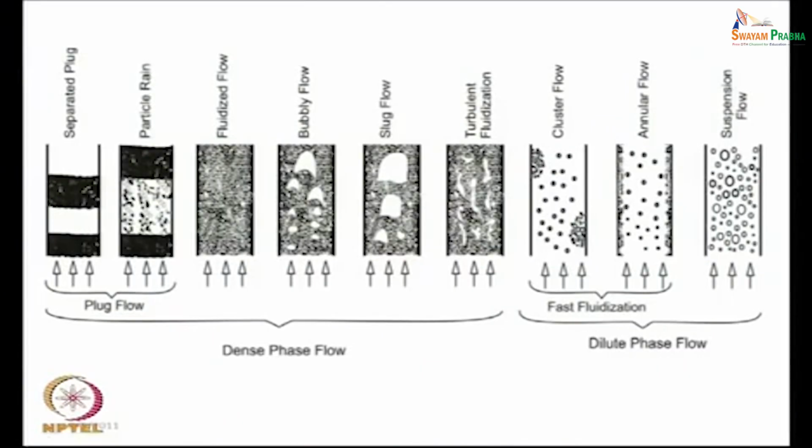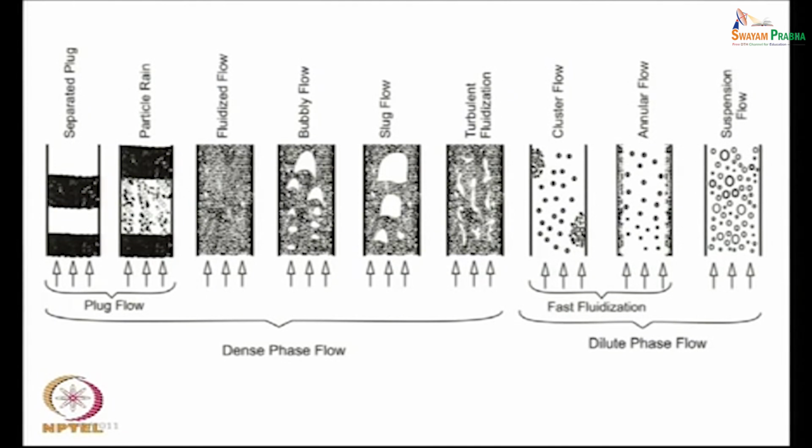Why? Because if you have to analyze such flow patterns, you have to consider the Taylor bubble is fine, but for the liquid slug, if it is stratified, then some separated flow model has to be used. If it is dispersed, then some sort of a homogeneous model has to be used. These models we will be discussing later. Now, these are some general flow patterns which we would like to discuss. You should be knowing the different types of flow patterns which exist under different conditions. So, this is about gas solid flow patterns.